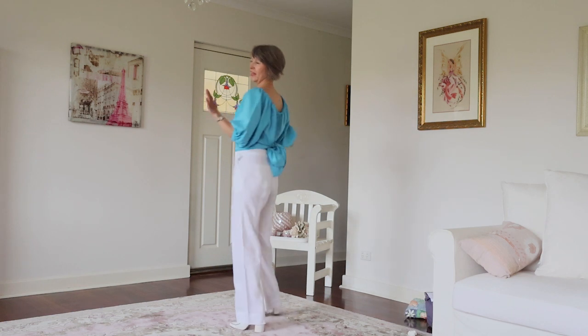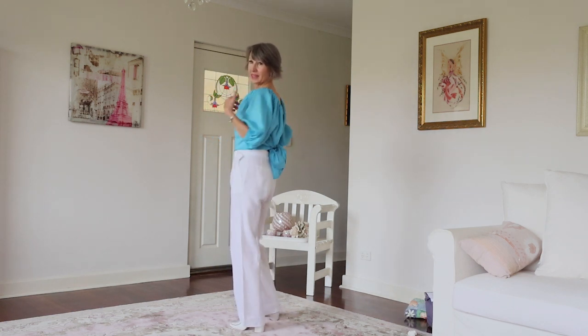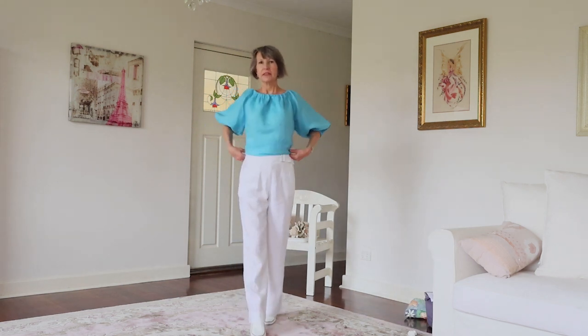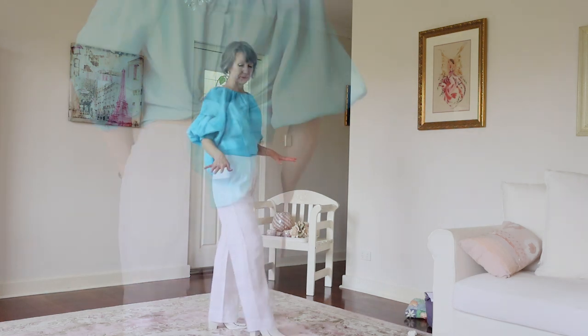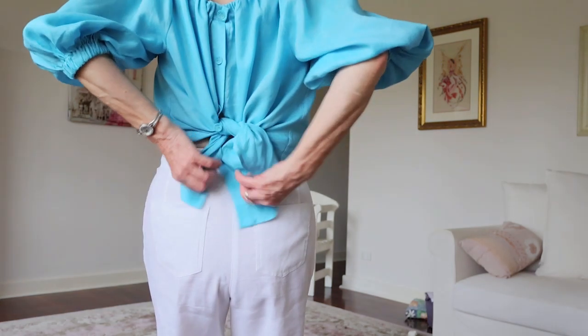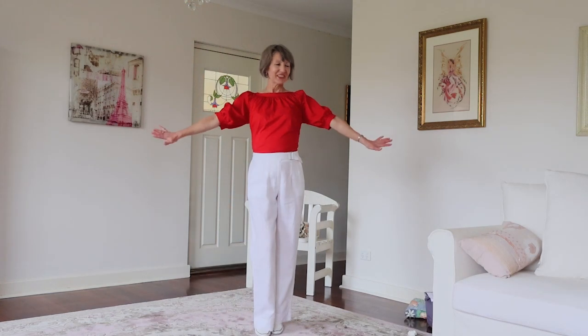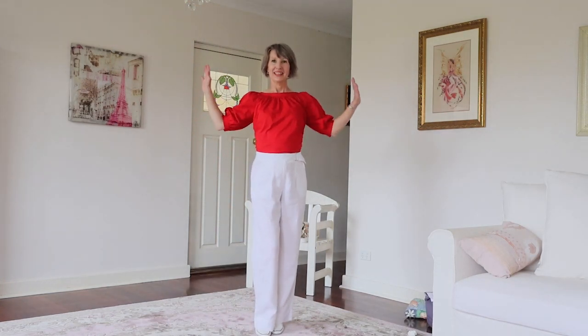It has just revolutionized my life. Even my daughters say 'Mum, you look so much better when things go all the way up to your neck' — and I agree. By having a little bit of interesting neck detail at the back it's an unexpected feature. At the front everything is covered up, really modest, and then there's a little bit of unexpected skin showing at the back, but it's inoffensive. By tying it up it gives me a little bit of shape, and I button it here to keep everything secure with the fabric draping down the back.